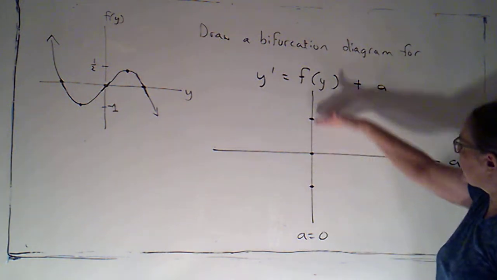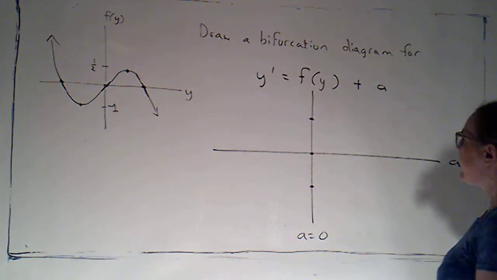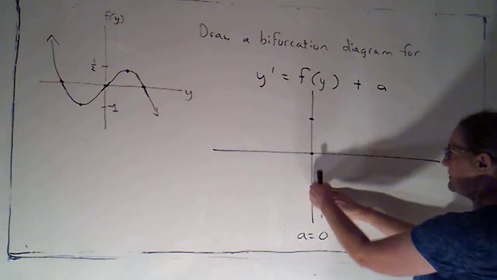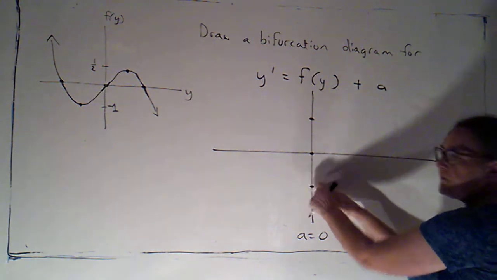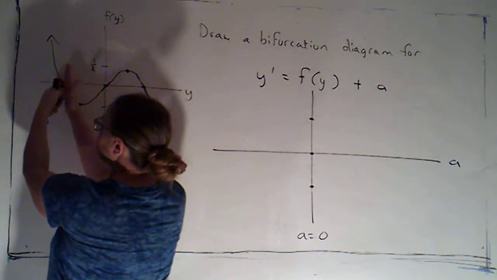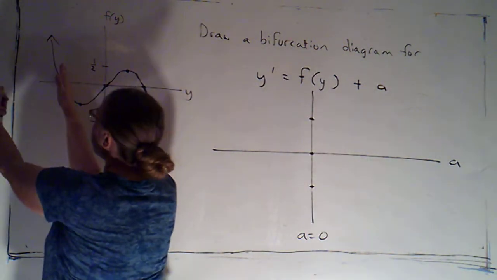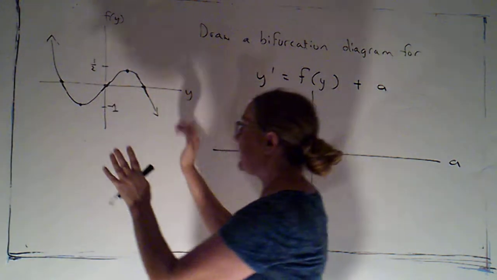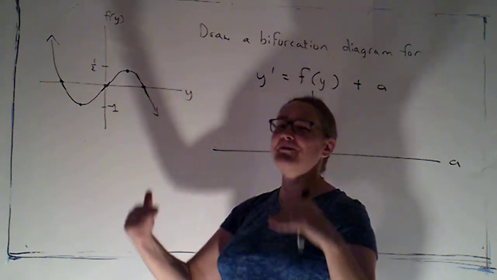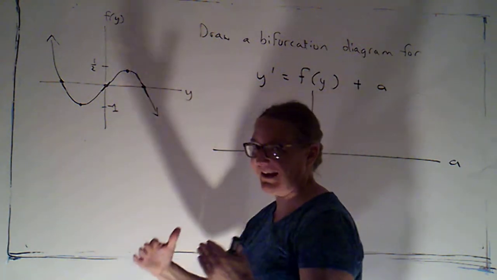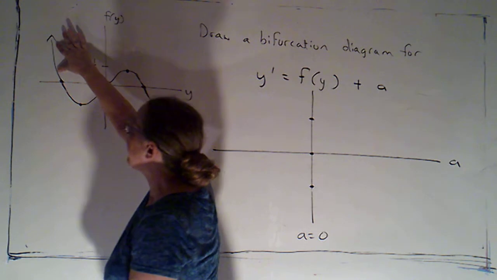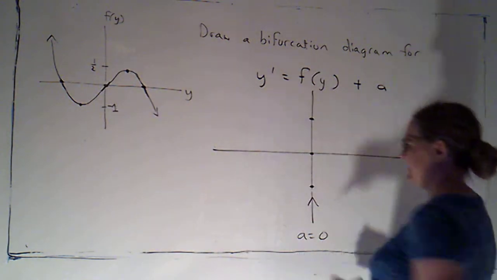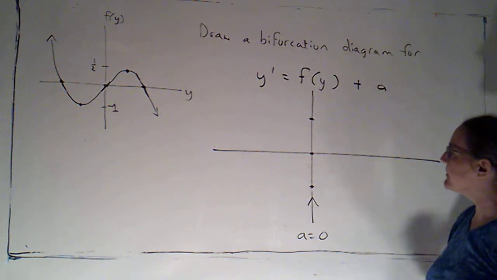Okay, so those are my 3 equilibrium solutions, and then I just want to put some arrows to indicate the sign of things. So down here, that's below this y value. When I'm representing y horizontally, that would be to the left of that y value, and I can see that f of y is positive. Notice I'm just looking at, is the graph above or below the y-axis? I don't care what way it's moving. I care that it's above the y-axis, so it's positive. That means y prime is positive, so I'll draw that with an up arrow.